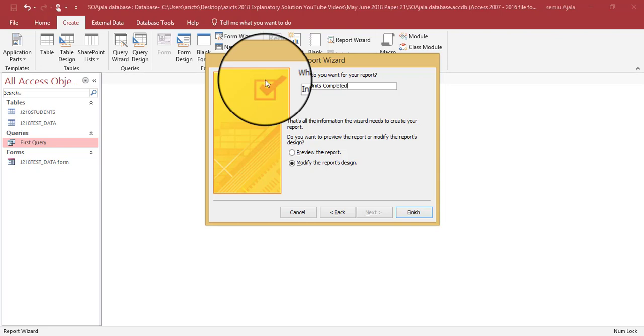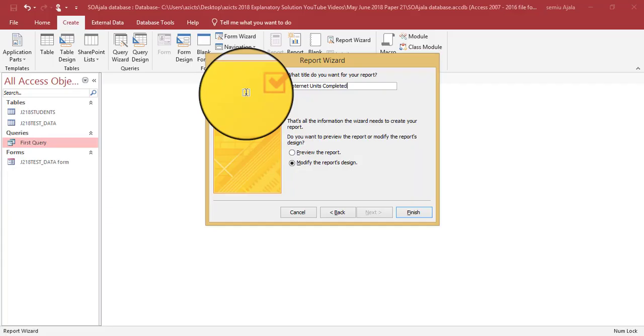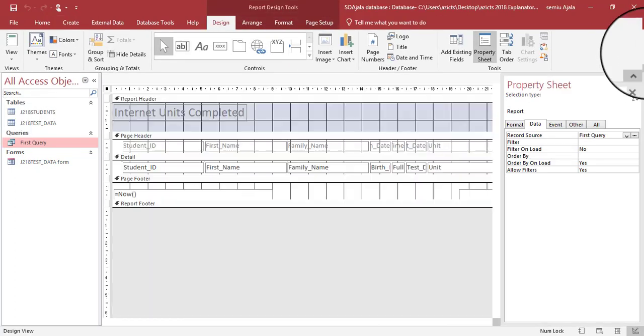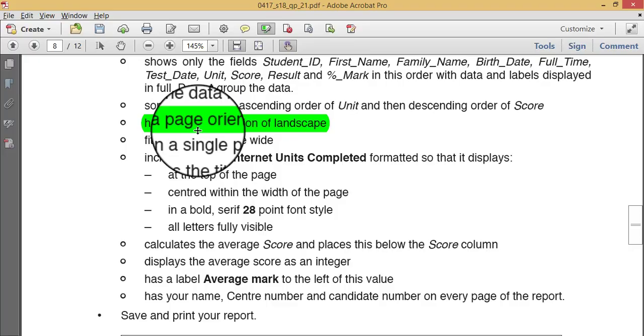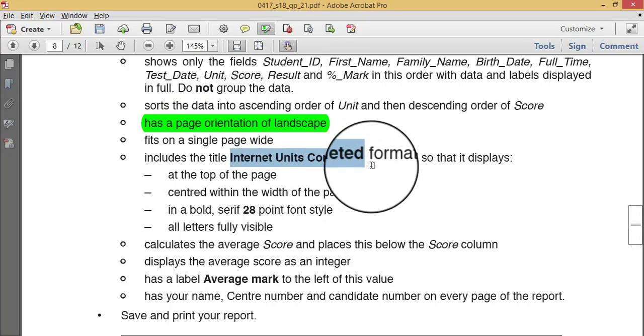Internet unit completed. Okay, that's the title. Finish, modify. You can see automatically the title comes here, and that is done.